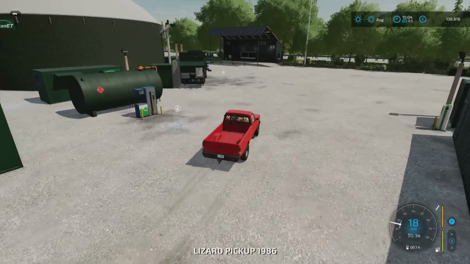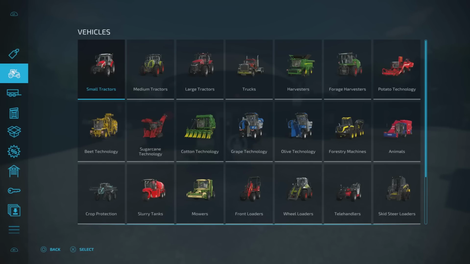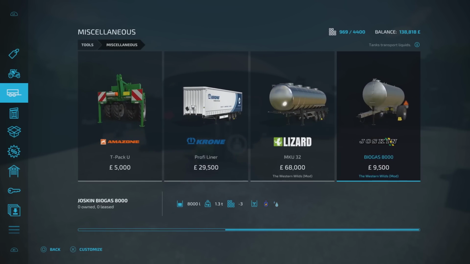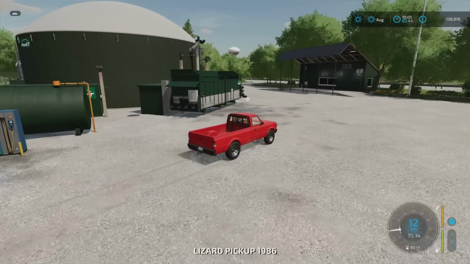While we're here talking about that and the biogas plant, there are vehicles put in by Jim. If we go to tools and we go down to miscellaneous, across there we have got the MKU 32 and the Joskin Biogas 8000. So that one will take all of your liquids and methane. That one will do methane and water. So you can get your methane from here once it's been produced, and you can use it for something, which we'll have a look at in a second as well.